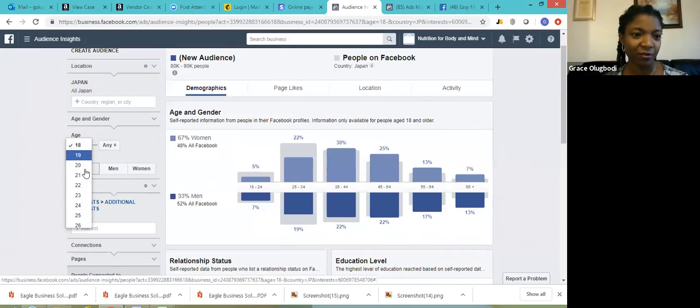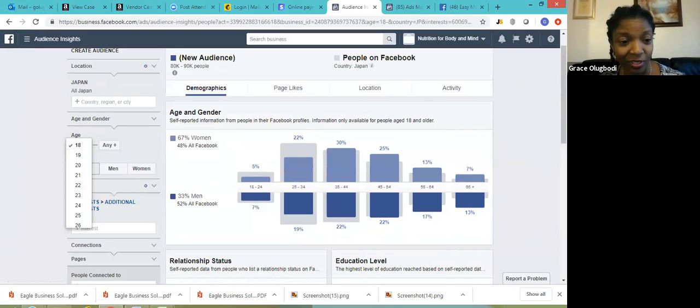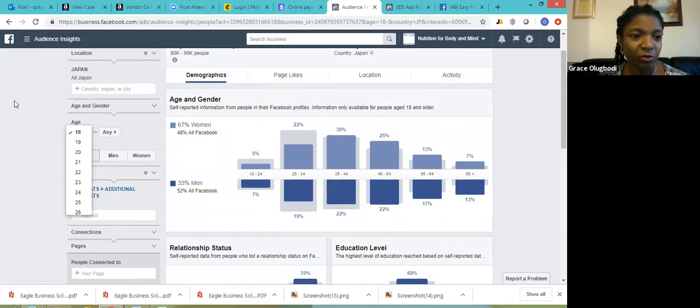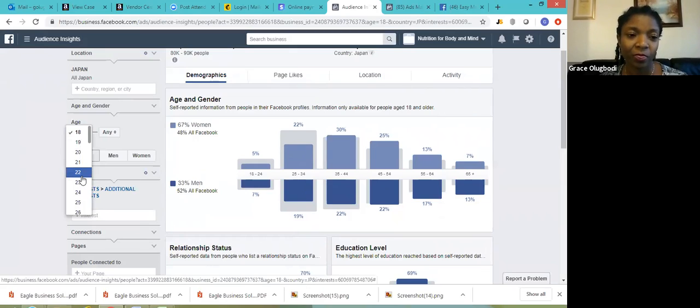Because if you want A-level students, they would be sort of 18 and 19, or 17 and 18, and they are allowed to do stuff on Facebook, actually. So it just depends what sort of students you're looking for. If you're looking for university students or college students, then you're looking for slightly older.